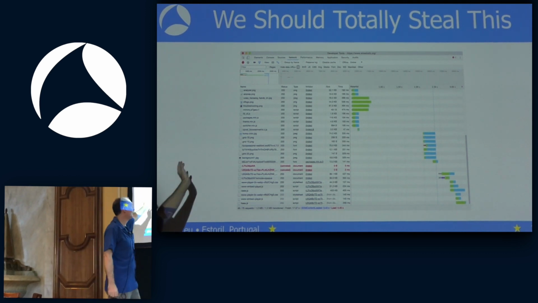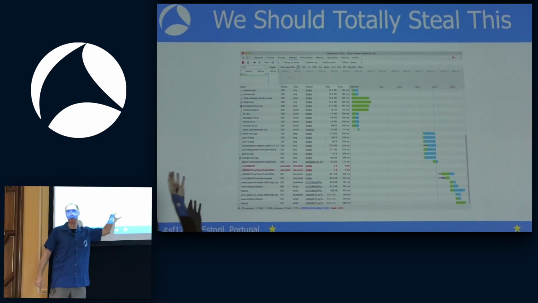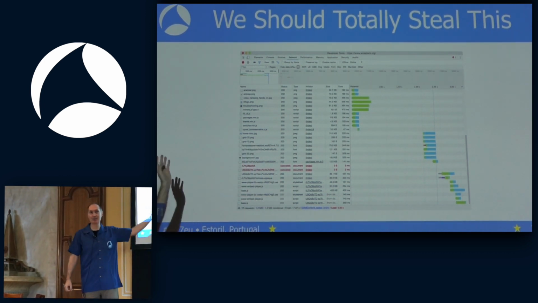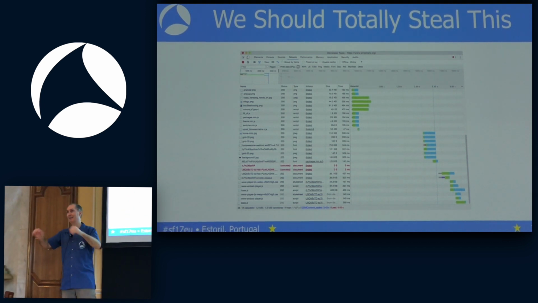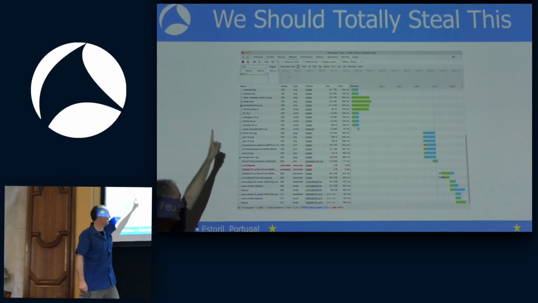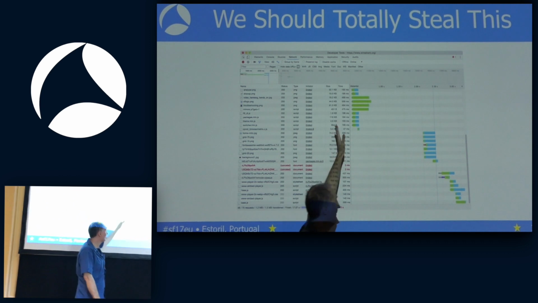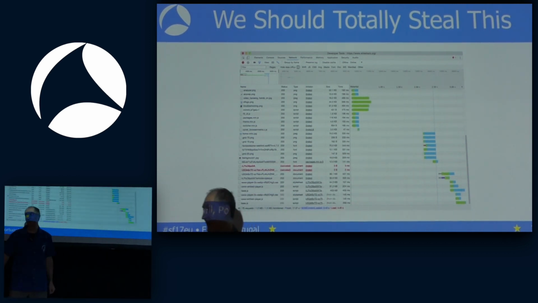If you pull up Chrome, you also get this high-level view of what your browser is doing. This is the Chrome developer window, and if you pull up the network tab and load a web page, you can see all the objects that your browser downloads and a timeline and all this other useful information.